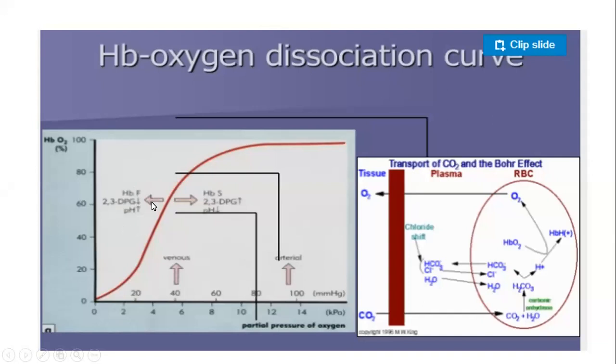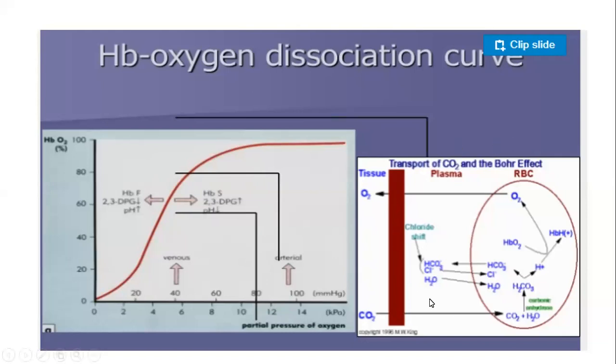With 2,3-DPG, a high pH will actually make the hemoglobin get easily oxygenated, but just remember that some of these cells tend to make release of oxygen a lot more difficult. And so as you increase your partial pressure of oxygen, you increase the saturation levels of the hemoglobin. And as I did mention, more 2,3-DPG, a lower pH, and hemoglobin S at a higher partial pressure would increase oxygen levels within the hemoglobin.